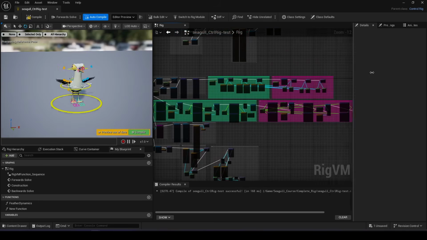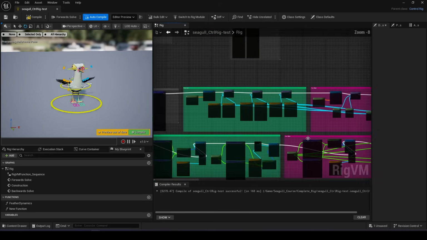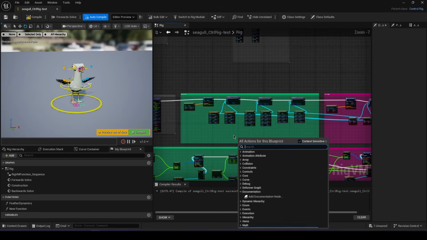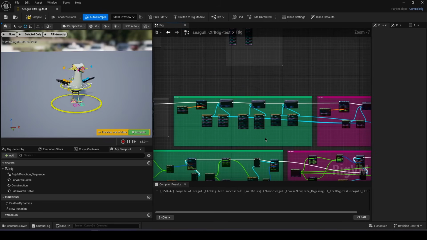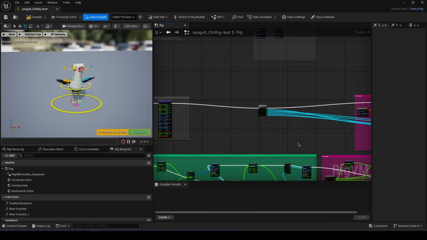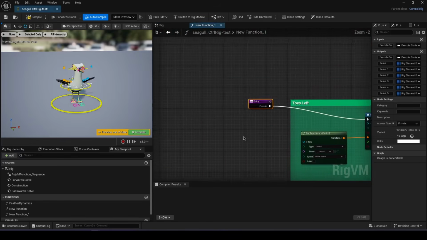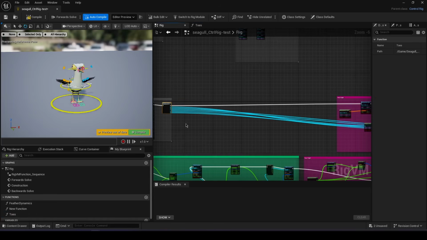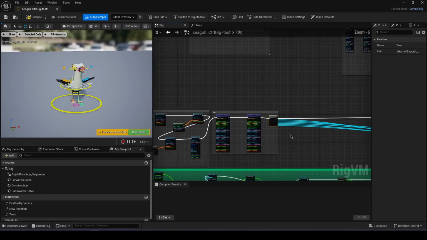So one thing they showed, and I showed this in my course actually, but they used it just to kind of clean up the graph a little bit more. So let's say I have here toes left and toes right. So instead of having everything here in this first graph view, I can just select and collapse the function. It's not about actually creating a function, because it's still everything hard coded here. But it's about just cleaning up. So if I put here toes and then come back here, my graph would be much cleaner basically.